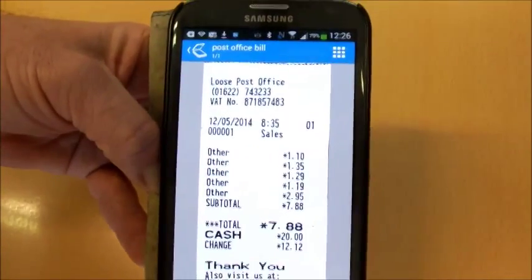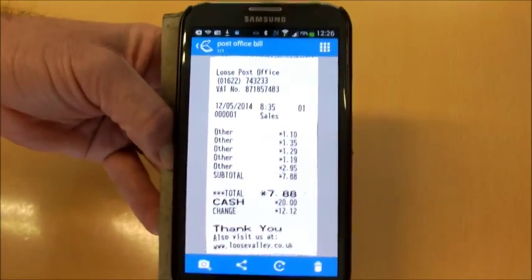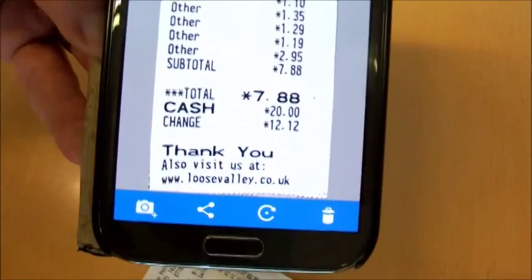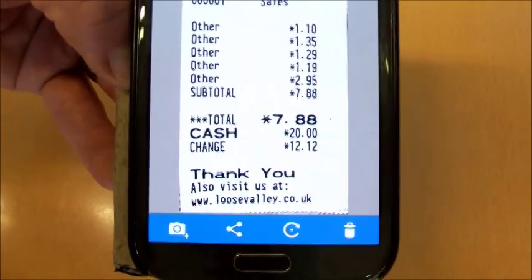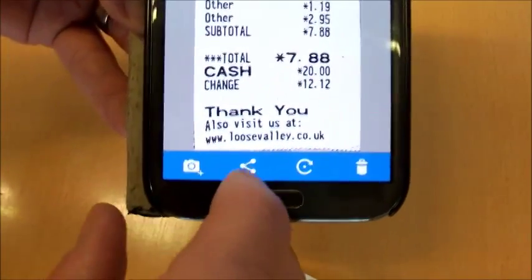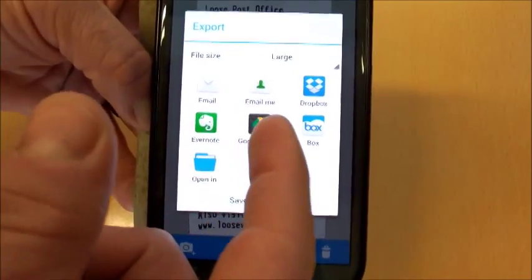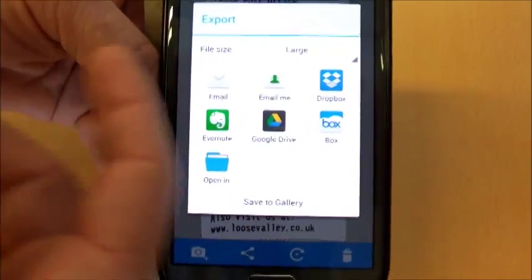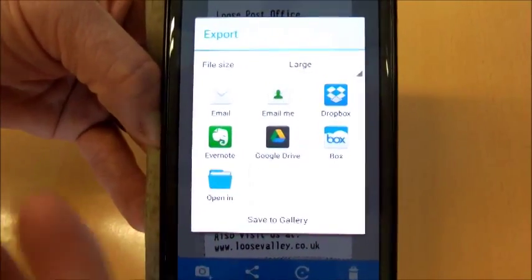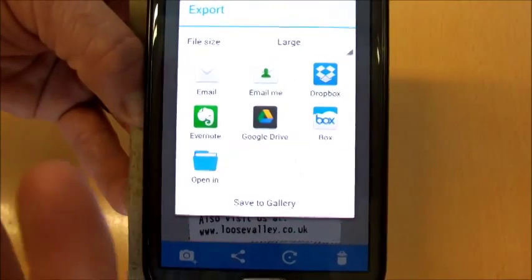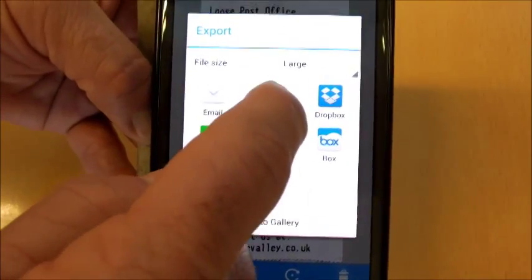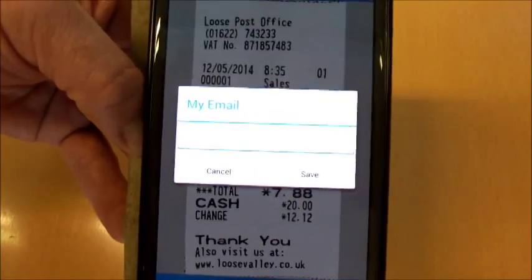Now we've got our document, we can now email it. We're going to email it to Store&Search, which is the way we process documents for you to be able to search them later on. So we click the share icon. Now on the Pro version you can email to me. On the free version you have to type in the email address, but once you've done it once, your email should automatically remember the email address you sent it to. So I'm going to click email for me because this is the Pro version, the paid for version.